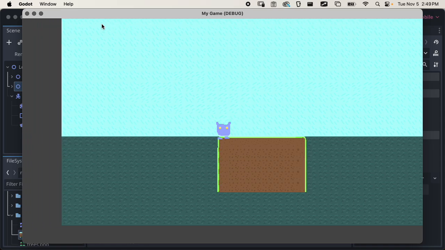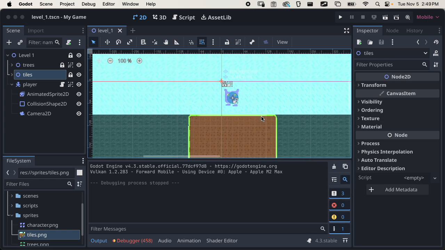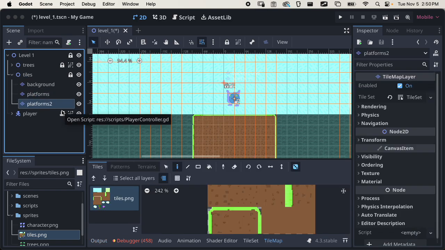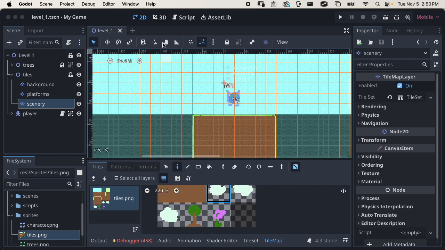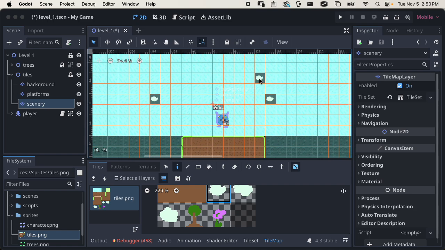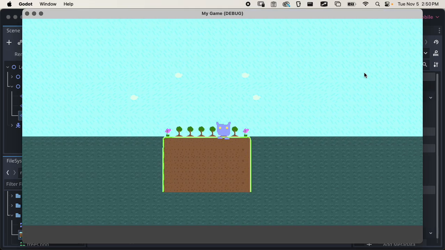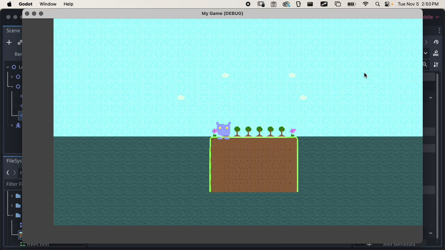Okay, so we'll add the scenery tile, and then we'll break for workshop time. So one more layer. I'm going to take my platforms and duplicate this. And for this one, I'm just going to call this scenery. And so for this one, if I want to place some clouds around, I can do that. If I want a little flower, I can add some flowers and some trees and just add a little bit of scenery to make the scene a little bit more interesting. And so there we go. So those are layered on top of the background.